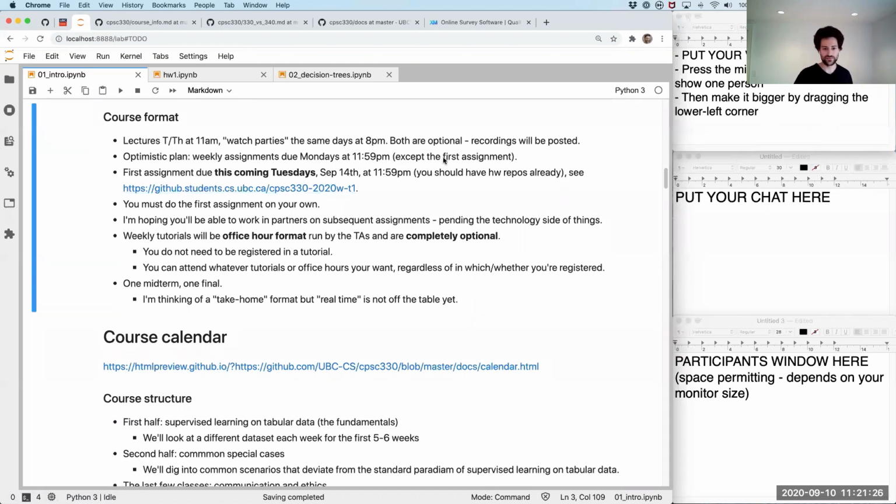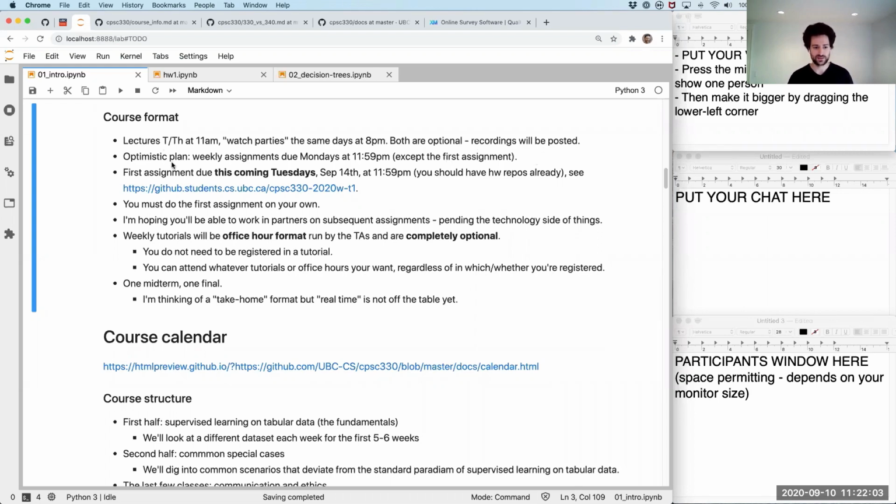So the optimistic plan is there'll be weekly assignments. I say optimistic because that necessitates me getting my act together to create an assignment every week. And if I succeed in doing so, they'll be due on Monday nights. So the idea is you can get last week's material out of your system by Monday night so that on Tuesday we can start fresh with the next week's worth of material and separate things off week by week in our heads to keep it clear. But that is contingent on me having my act together, so we'll see how it goes.